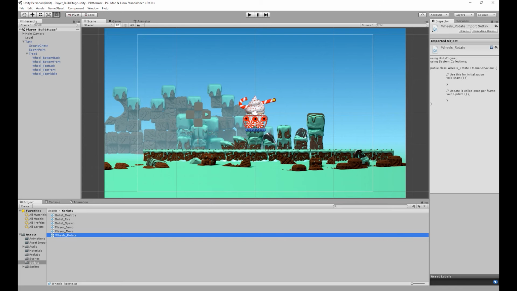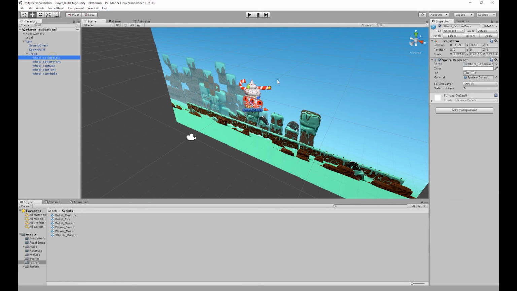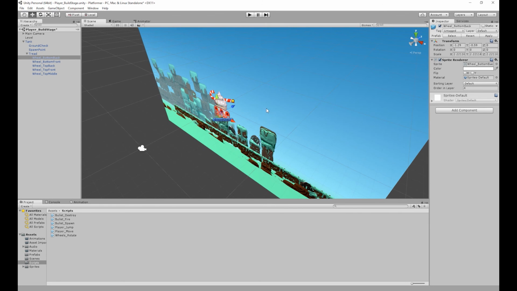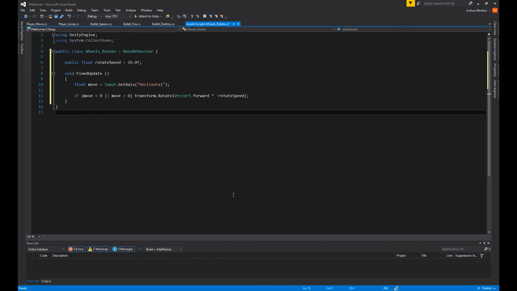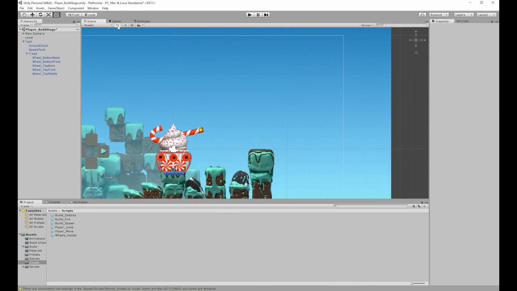The reason we want to rotate it by minus rotate speed is because if we go back to Unity and then go into our 3D mode, select one of our wheels, you'll notice that our z-axis is pointing away from the camera, which then means that clockwise is anti-clockwise and anti-clockwise is clockwise. So I'm going to go back to our script, save our script. So Control S, go back to Unity, just going to go back into 2D mode.